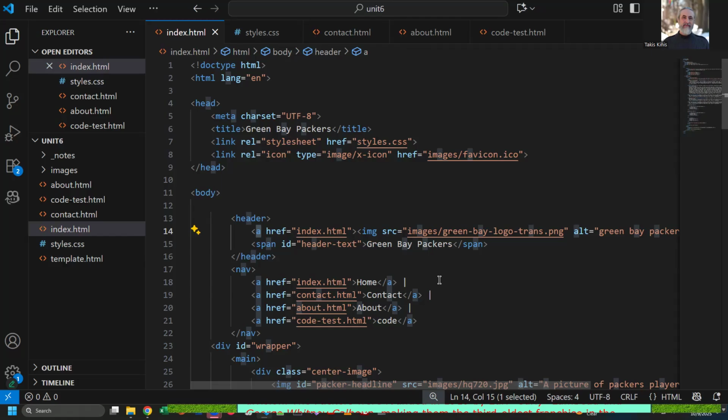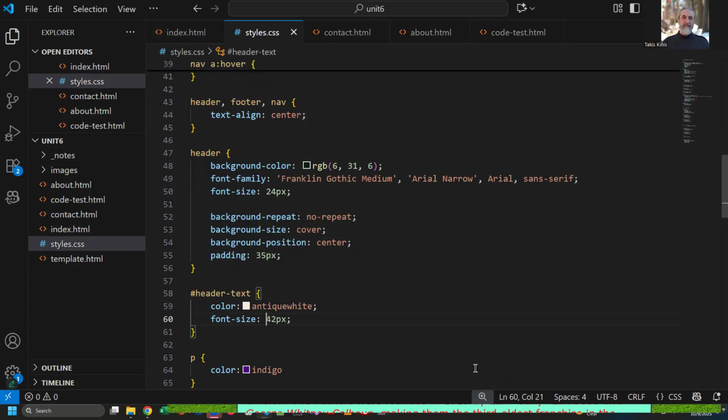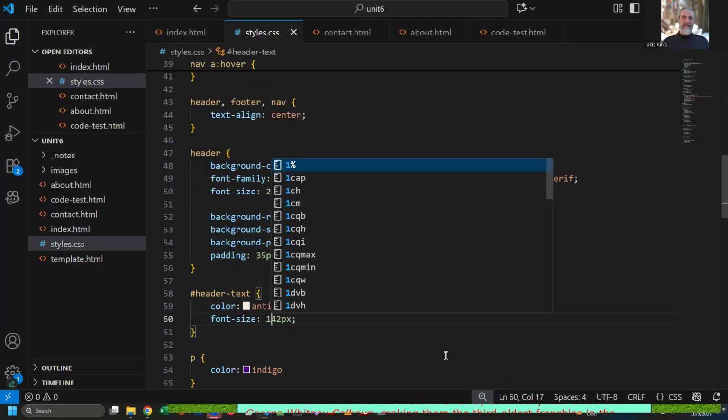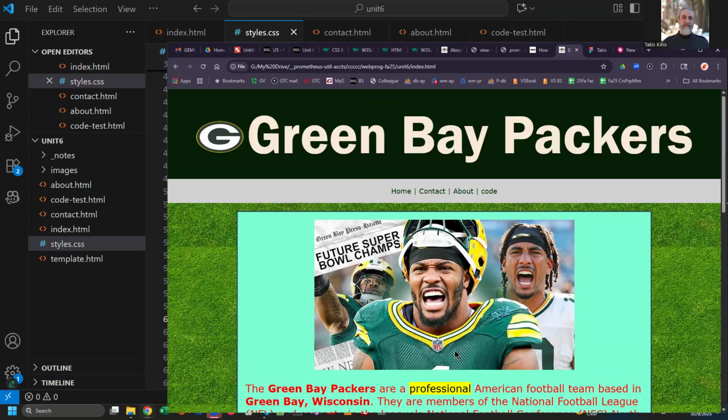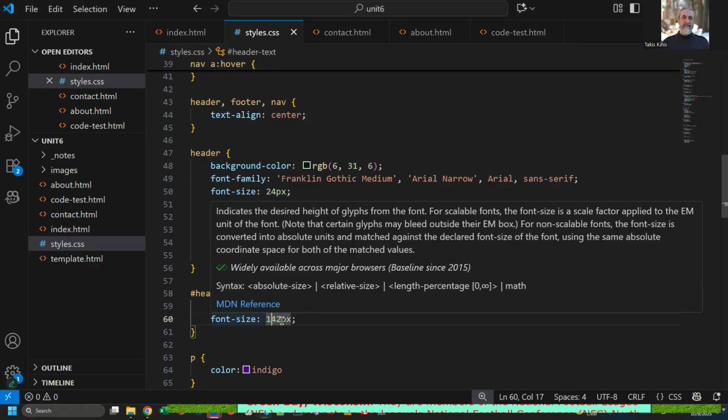So I think I need to make some tweaks. I could either make the text really, really tall. I mean, I guess that's one approach. In fact, we could try that. Let's make it like 142 pixels tall and refresh. All right. Well, yeah, it kind of works though. Right? Maybe that's a little excessive, but notice how I took care of that issue. Okay, maybe it's a little excessive. All right. Let's maybe drop that down.